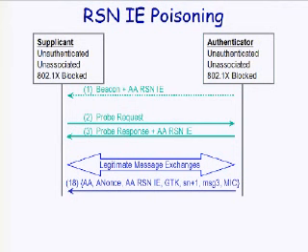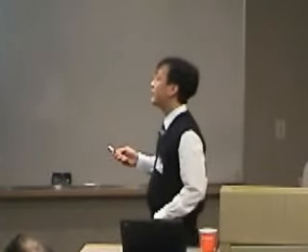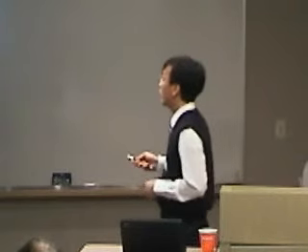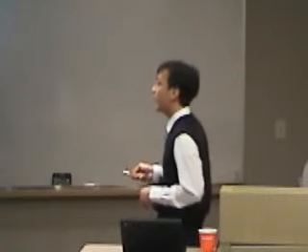So we have done the finite-state verification of all the components. Then another thought is, when we combine them together, are they secure? Actually, we found more problems when we consider the whole 802.11i as a whole. The first one is the RSN-IE poisoning problem. RSN-IE contains the security parameters of the protocol. So the supplicant and the authenticator will negotiate about this RSN-IE at the beginning of the protocol and verify it at the four-way handshake, which is very late in the protocol.